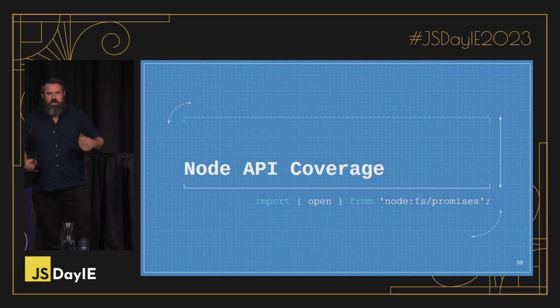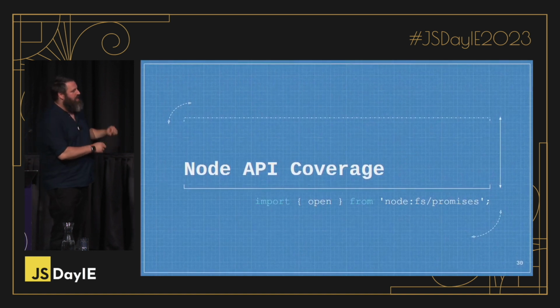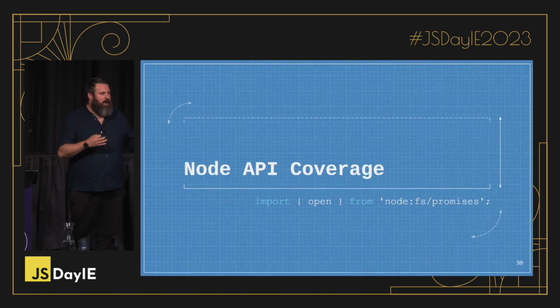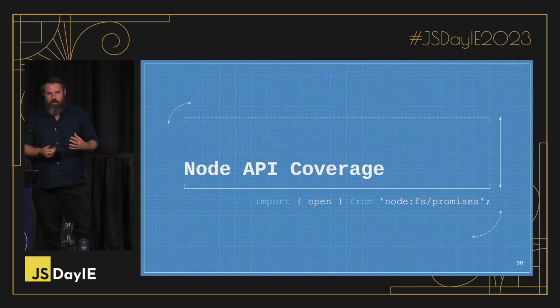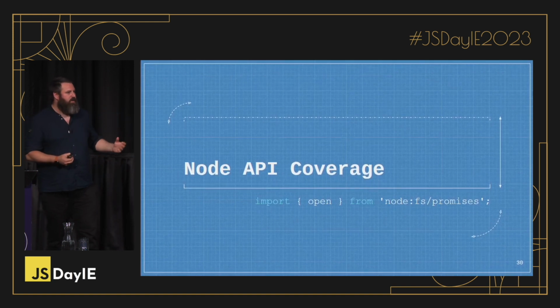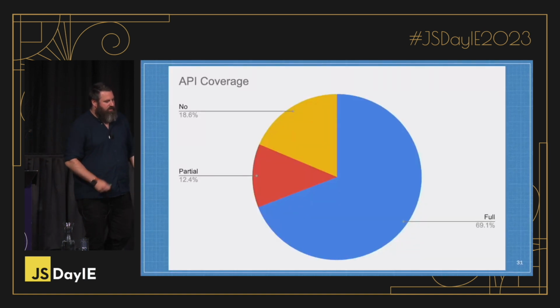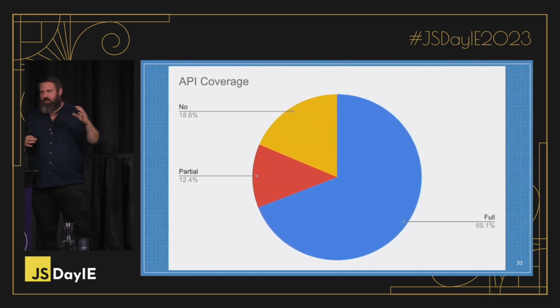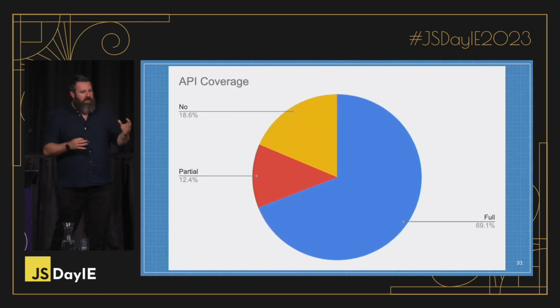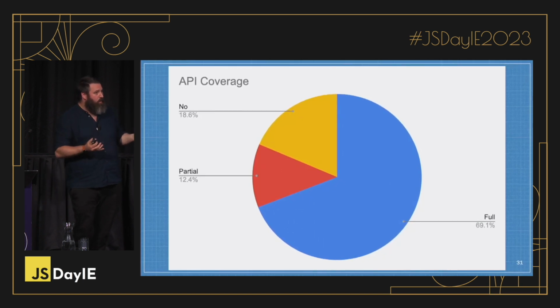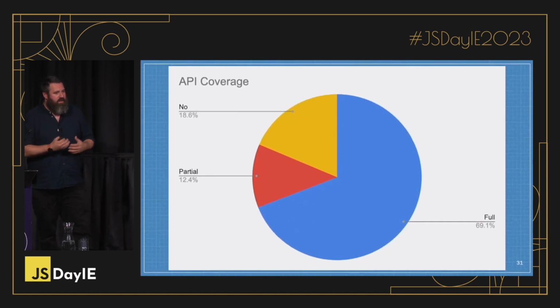So obviously, we mentioned a lot about npm commands and running npm commands, but what about the Node compatibility here? Obviously, we want to replace Node with Bun. So what is the level of coverage that they have? I've broken down the APIs that Bun has covered, partially covered, and doesn't cover. Looking at the chart, it's looking quite well on the actual coverage side of things, and this will grow over time.